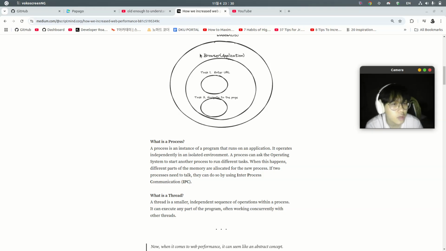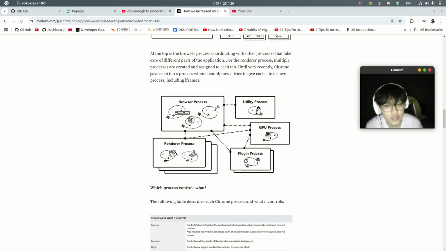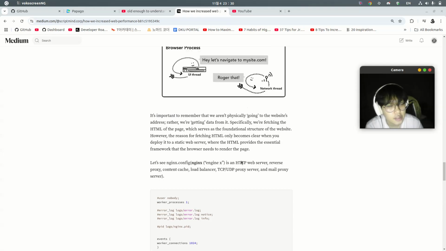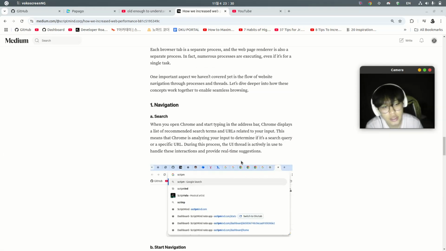So rather than relying on the client, you can separate the role of rendering into the server or the client. That is what I learned. You should understand the basics of what a process and thread are to enhance web performance.